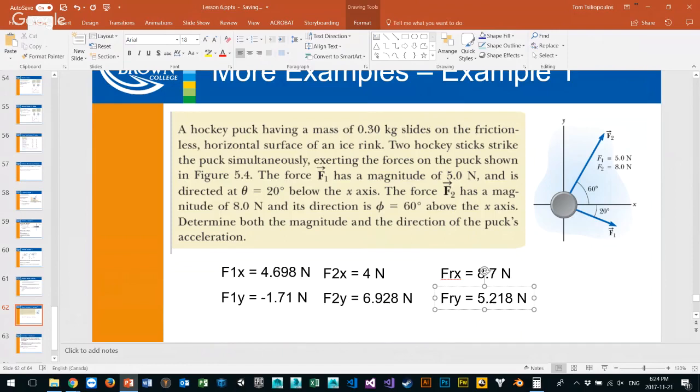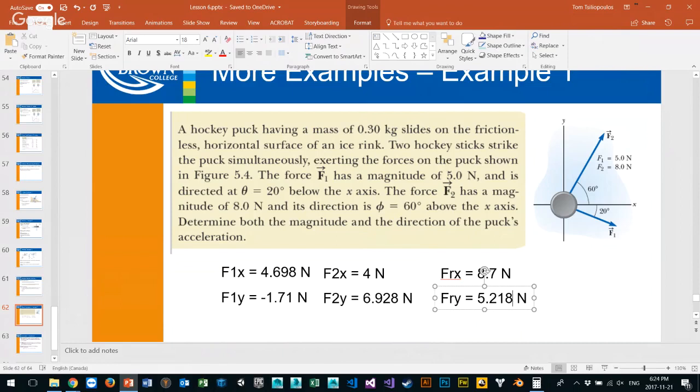We've got both those two forces. Now, we want to find the resultant. Well, those are components, and we want to find the total force. We know that we're going to move up and in that direction. And the way to do that is to find the total force across that angle. Now, we know the forces, but we don't know the angle yet. Because if you notice, what is this thing asking for? The force F2 has a magnitude of 8.